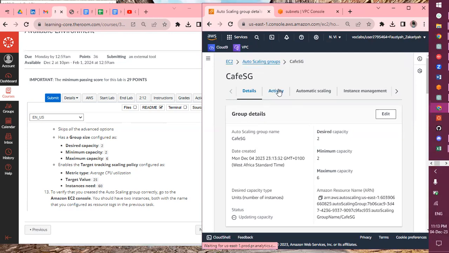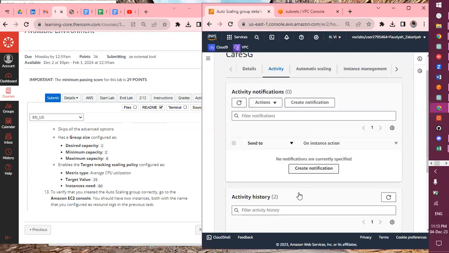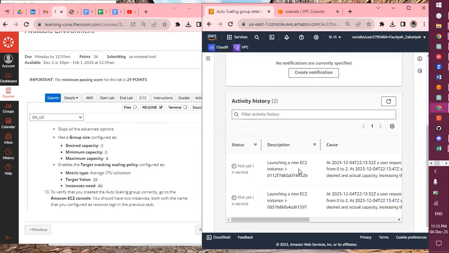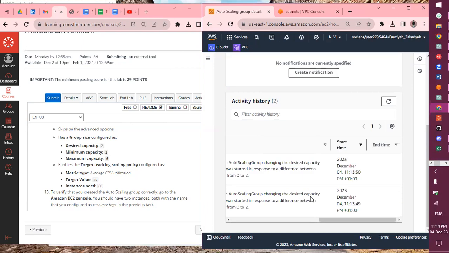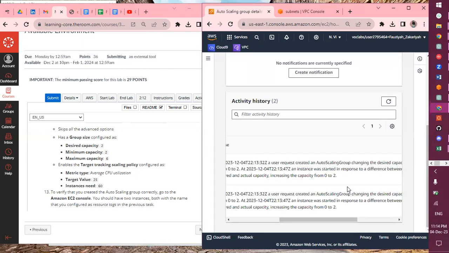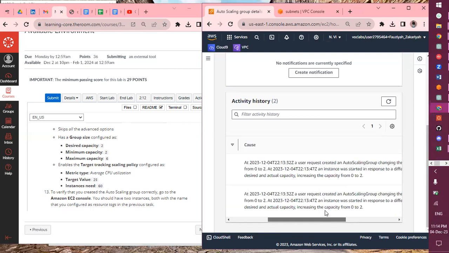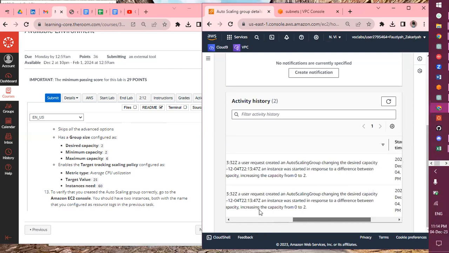Let's come to activity here and see if we have anything yet. Yes, of course. So it is launching a new EC2 instance and launching another new EC2 instance. So you can see it's launching 2 different EC2 instances. And why? See, it will tell you why. It is changing the desired capacity from 0 to 2.